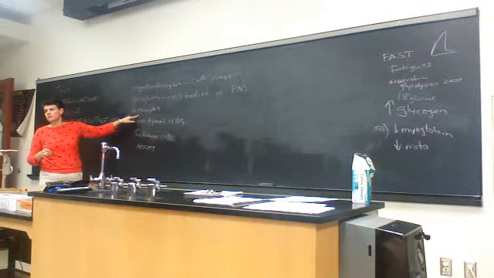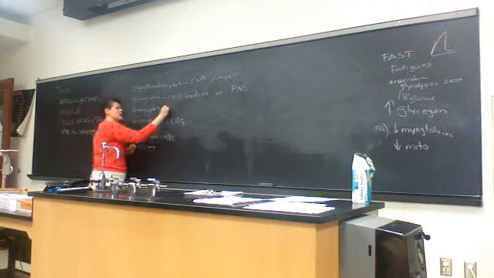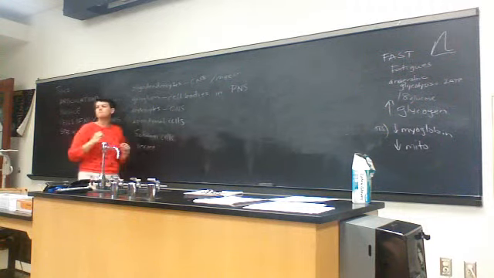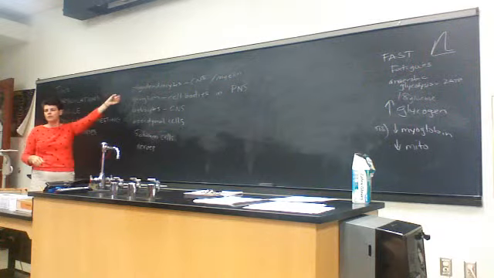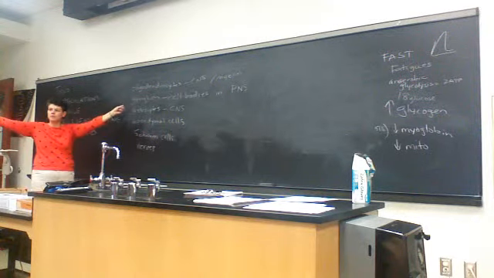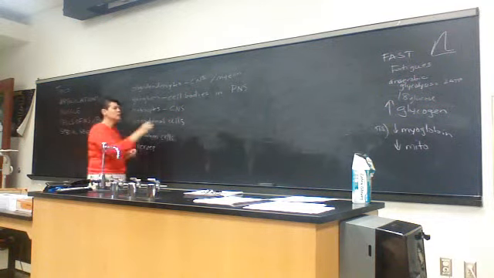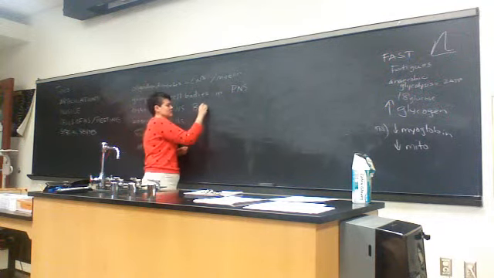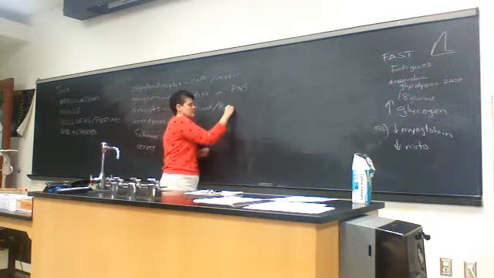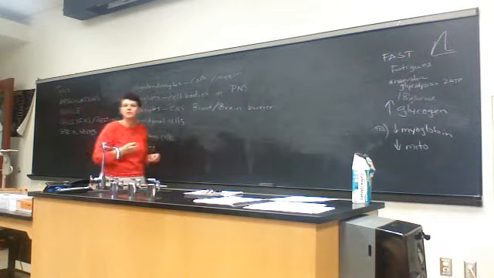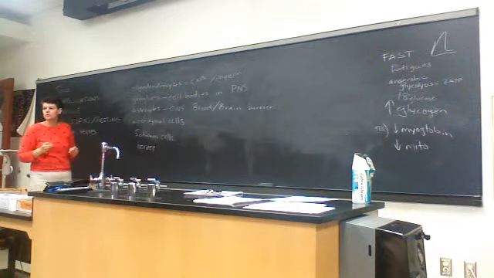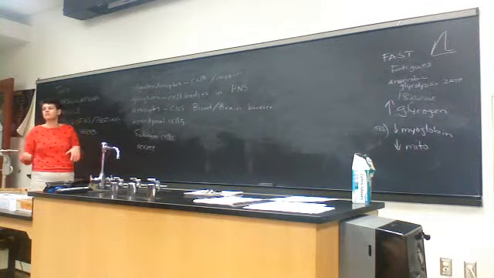Astrocytes, CNS or PNS? CNS. What do astrocytes do? They've got one little process wrapping around a blood vessel, one little process wrapping around a neuron. What do astrocytes do? Blood-brain barrier. Right? They're going to regulate what comes out of the capillaries and what goes into the neurons. They are going to make a blood-brain barrier. Some things can pass, some things cannot pass.